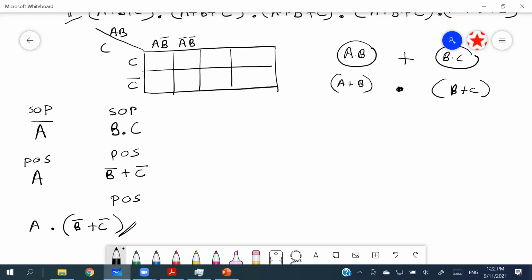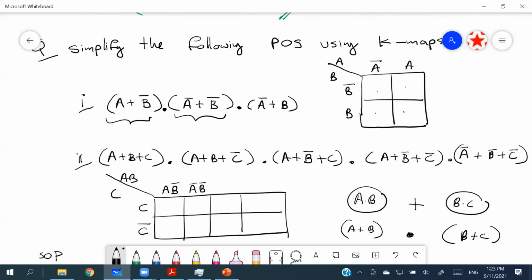Okay, I'll do the first one to see whether you have got it correctly. They are saying A plus B bar. So if it is A plus B bar, on the K-map I need to find A bar dot B for this. This is A dot B. This is A dot B bar.